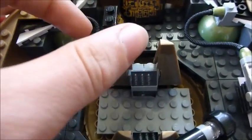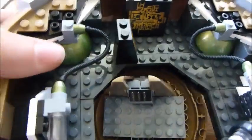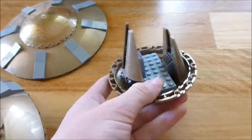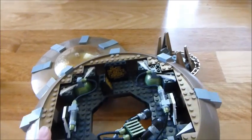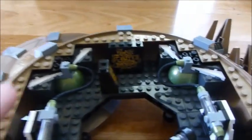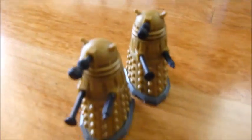And then we come up to this, which is meant to be the detachable skimmer car. So if we push it out, like so, noting that sometimes it does have a habit of falling out by itself, you get this very cool little... I don't know, I haven't seen a skimmer car in the series, so they've done a very good job of making their own little skimmer car thingy. So overall, they've done a really good job with this set, especially because, as I've explained, they haven't really seen these vehicles in the series as much. And I think they've taken the creative license to design the interior of these and done a really good job of it. Now we can move on to the actual Dalek minifigures themselves.